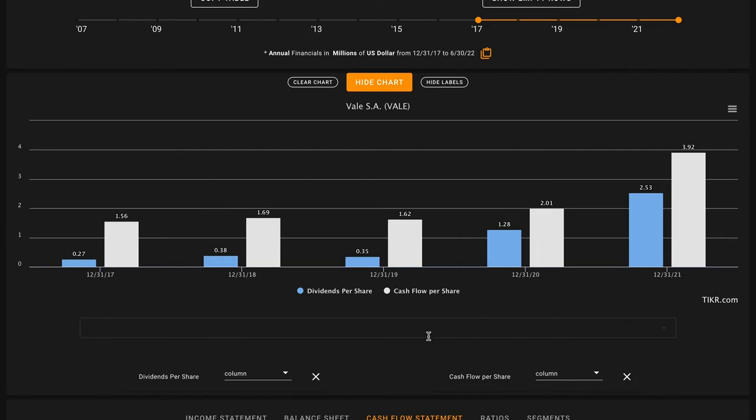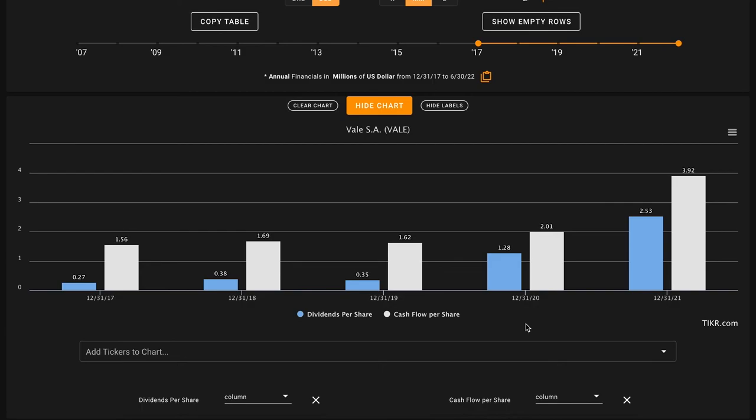Made a slight mistake here. They actually increased their dividends to 38 cents per share in 2018, and then they brought that back down in 2019. Then after that, they about 4x'd their dividends into 2020. Not quite dividend growth in all 5 years, but it was pretty close. And again, really not a lot to worry about here. Their dividend looks healthy and supported by their free cash flows. But again, those free cash flows are going to be dependent on commodity pricing.